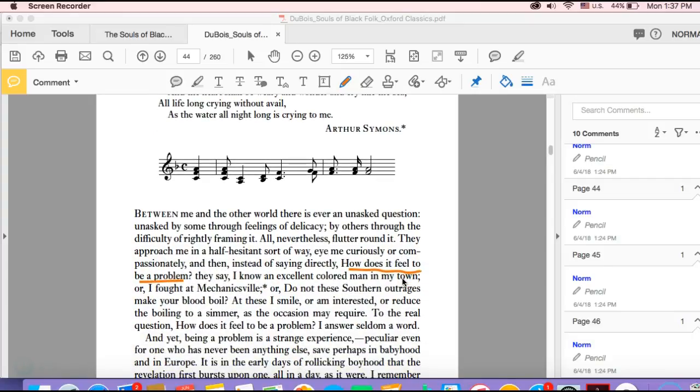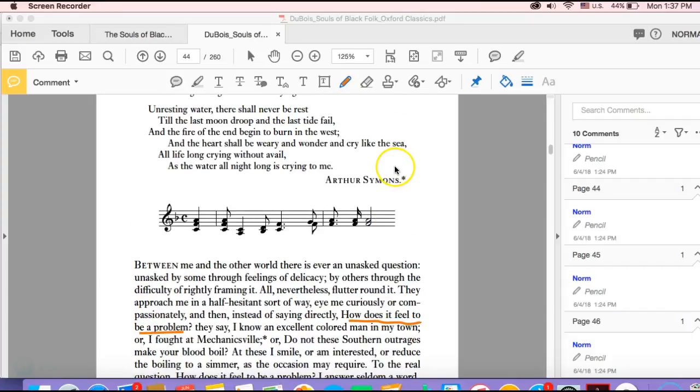Okay, and so here you have this musical notation, right? And so what this is, these are from Negro spirituals. Okay, these are songs sung by the slaves, which were passed down, right, in an oral way. They had no place in the canon, right? They had no place in the classics of Western culture.